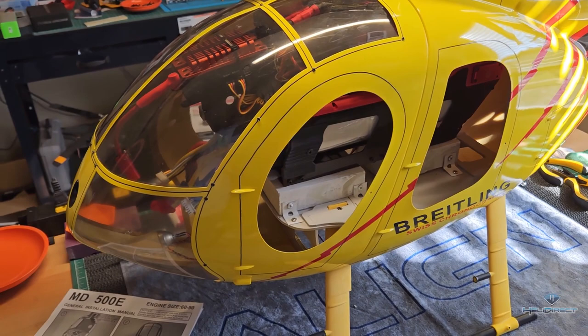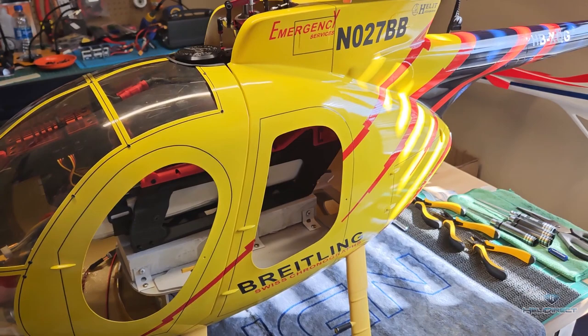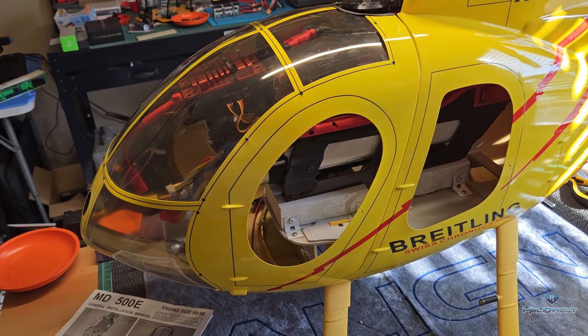Because of the nature of its short frame, and nitro birds having taller frames, it only makes sense that this fuselage would fit the nitro birds naturally. So I had to do some custom work in here to get my electric bird to fit and play well within this fuselage. And I'm going to walk you through that.